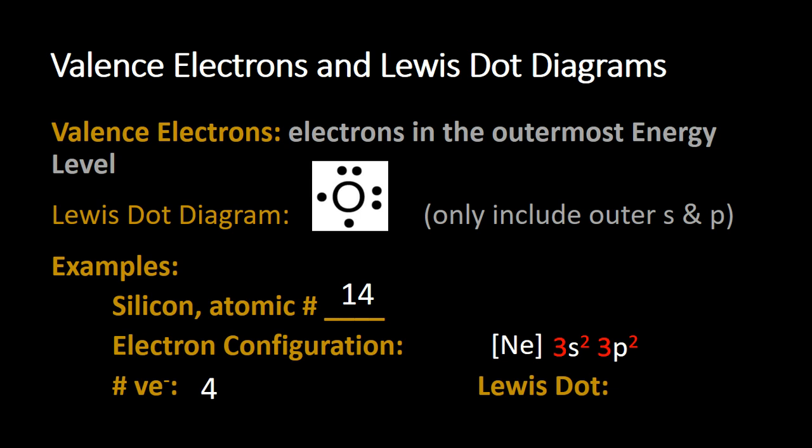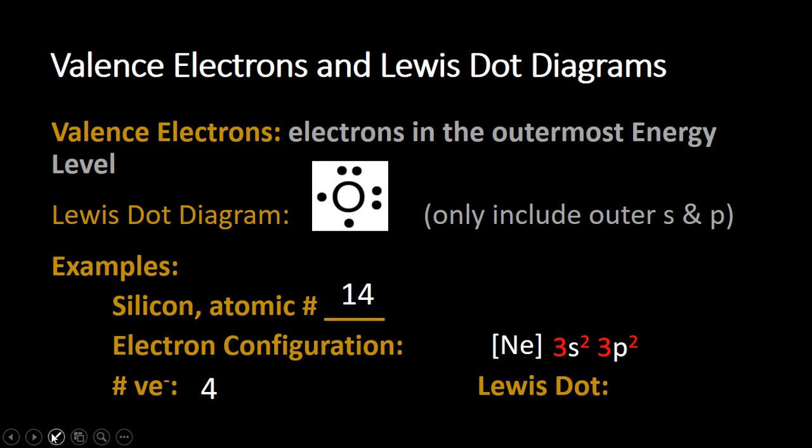That's important because we have inner electrons being put in here. These are the outer shell electrons. 3 is the highest shell number, or principal quantum number, here, and we're putting 2 electrons in the s on the 3rd shell and 2 electrons in the 3p subshell. So it's a total of 4. Our valence electrons, long story short, is 4.